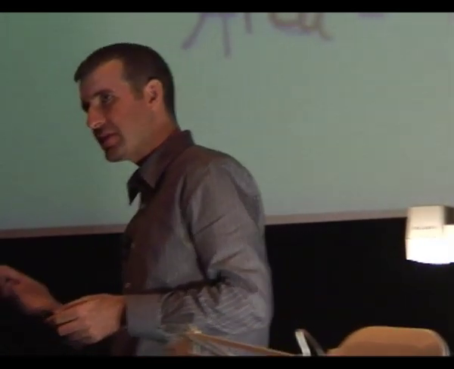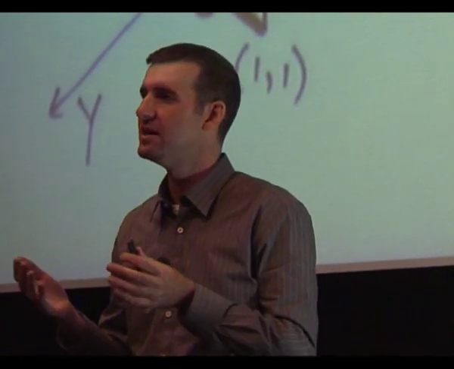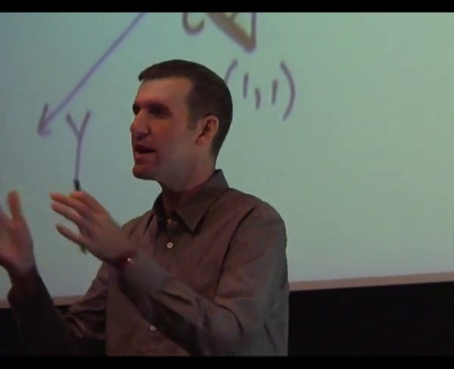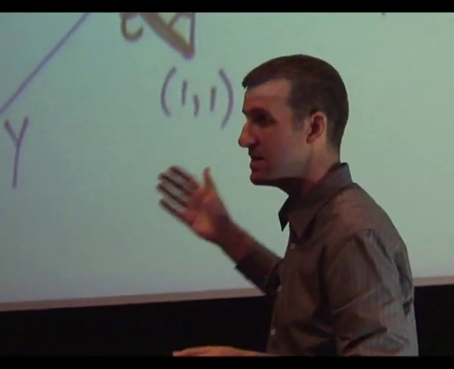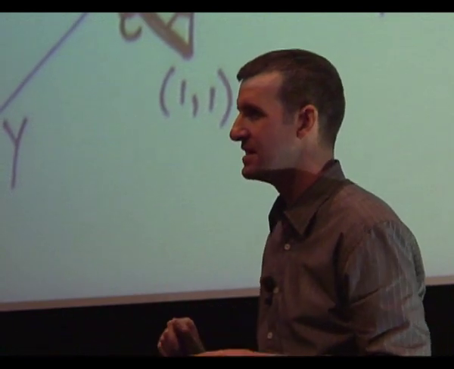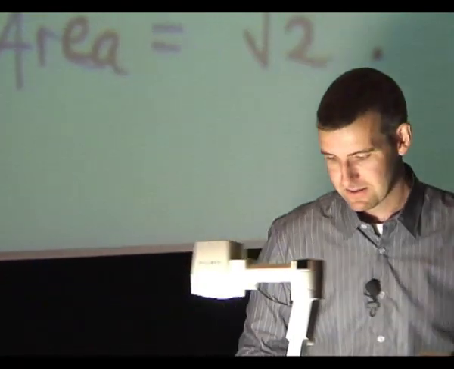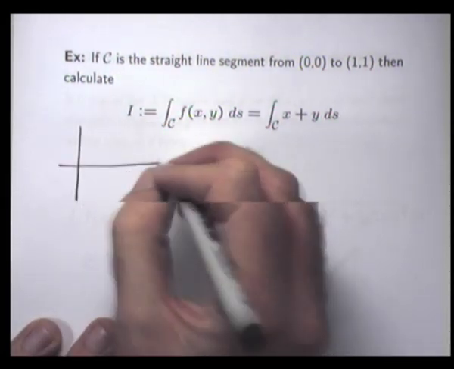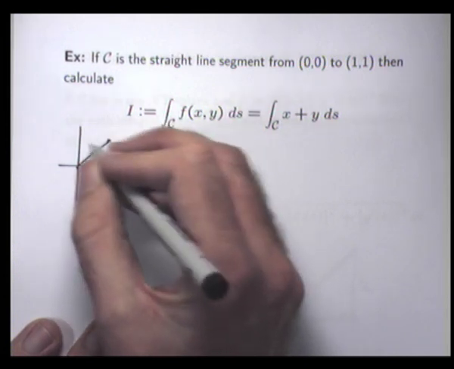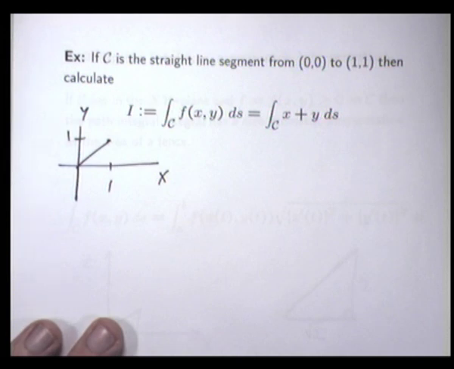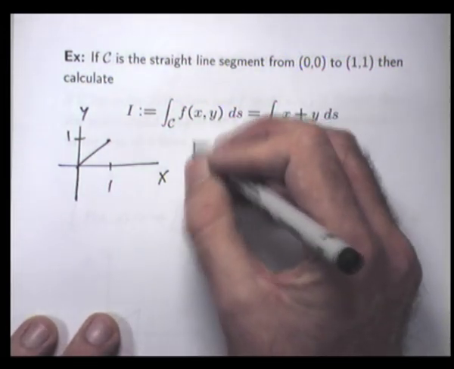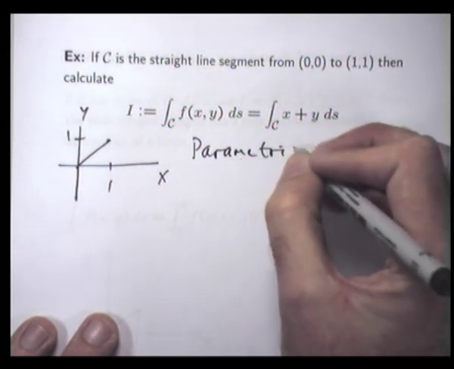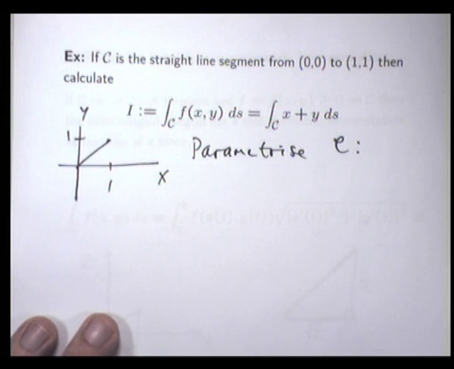So at school you learn that the geometric interpretation of the integral is the area under a curve, right? With these path integrals, at least for functions of two variables, you can also have this interpretation. Right, but let's actually do the problem and work out how this all sits together. All right, the first thing we need to do is parameterize our path. So we need a vector function of one variable.